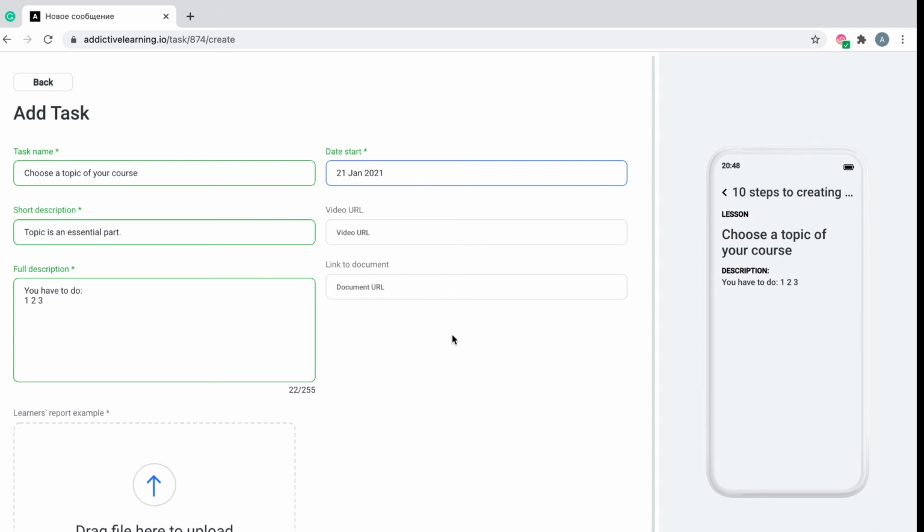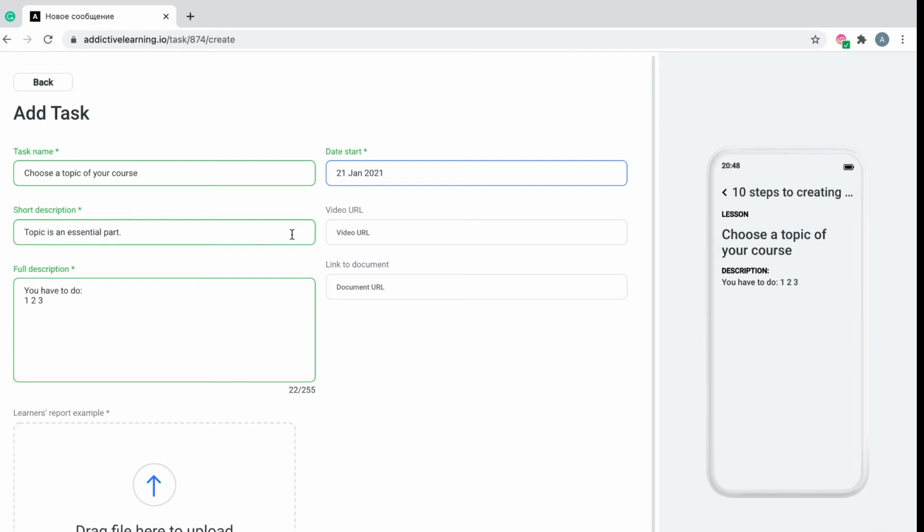I remind you that a challenge is a dynamic and fast type of group training. The main goal is to engage learners, so your assignments and lesson content will only be available for 24 hours. During this time, learners should watch the lesson, complete their homework, and publish the results of their homework in stories. That's why your tasks cannot be complicated. Please remember that, because it would not be possible for your clients to do a complicated task. It's not a course, it's a challenge. A challenge is always used as a lead magnet, as a tripwire, just to interact with your customers.